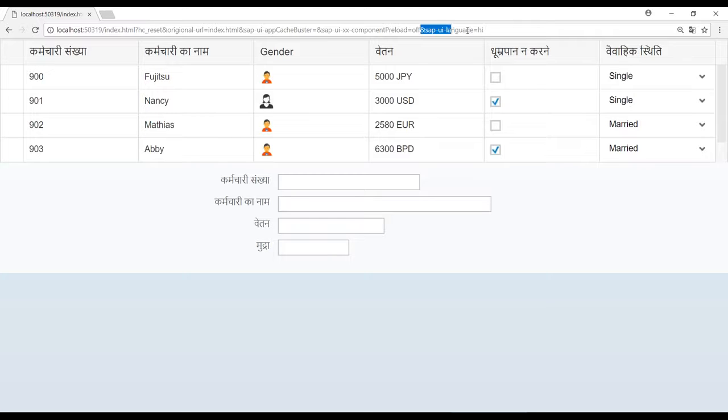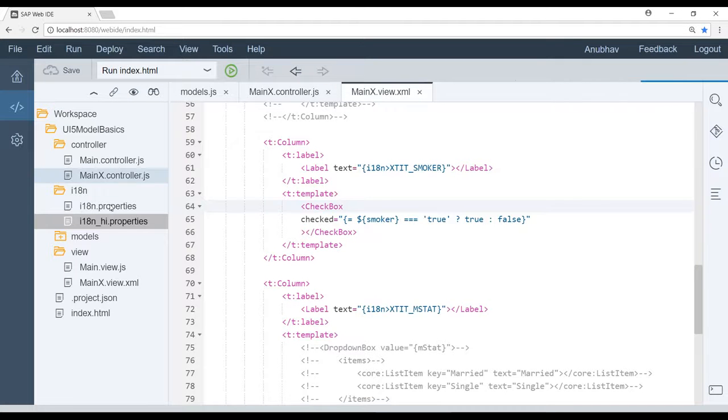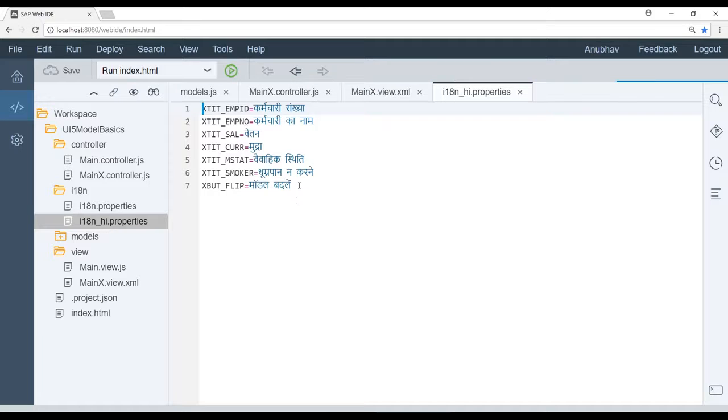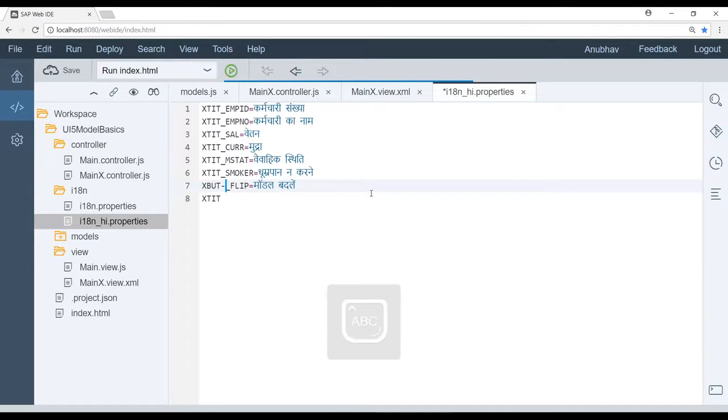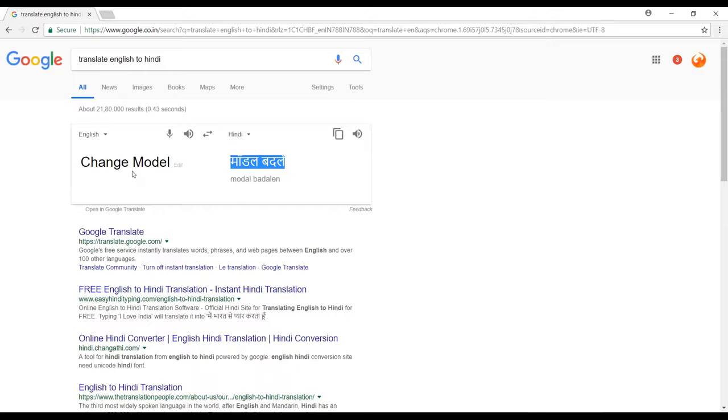So the URL parameter is sap-ui-language. Put it with an ampersand symbol at the end of the URL, and then you can test your application. I can now simply change this language value in the URL, and it will react accordingly. I can test in all languages which I have in the system. Now I know there's a bug with the gender field. This didn't get translated, so I can go back and check it. Go to the Hindi file, and there's nothing related to gender. So I can just put underscore gen, and I get the translation for this. So I just say gender.